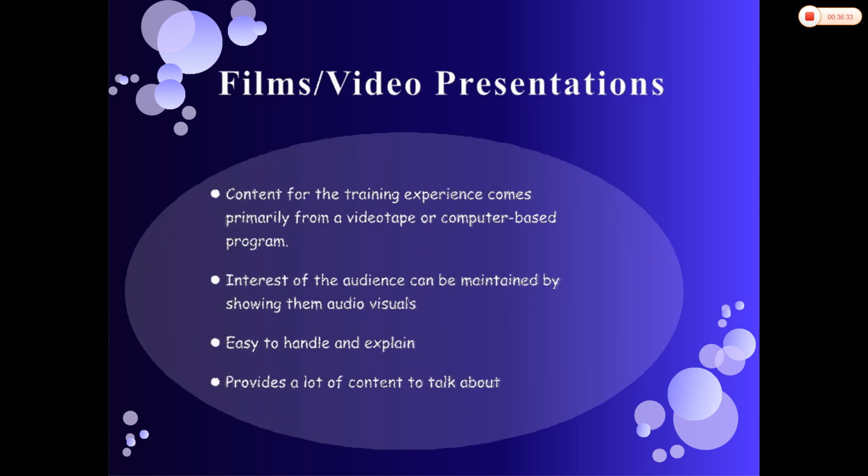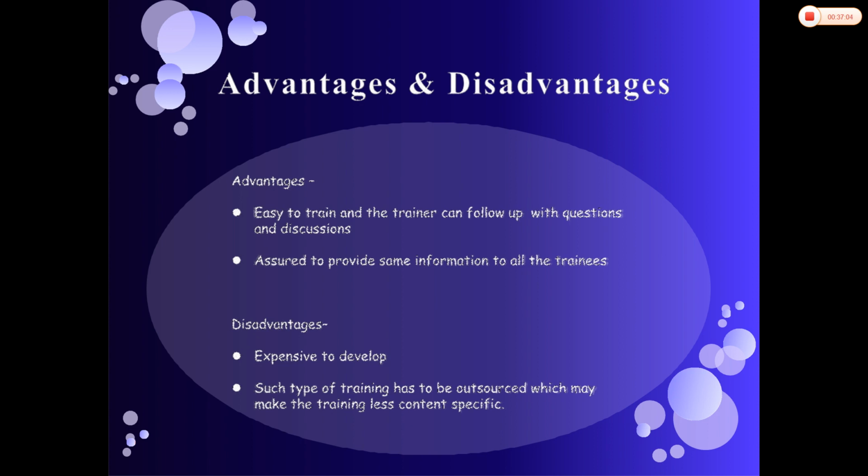And films and video presentations. Next one is, in this session, they just project short films and documentaries on the organization, or on the process of manufacturing, or on the growth of manufacturing, and how a product will be processed through the assembly line, how a finished product will arrive. Everything will be presented through a short film, or a kind of video, or a PPT. Right.